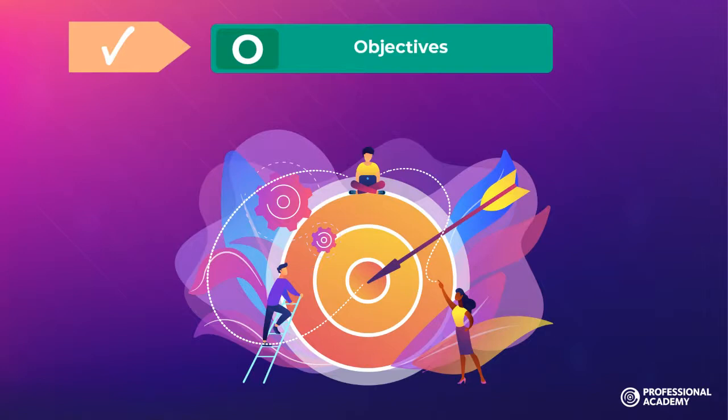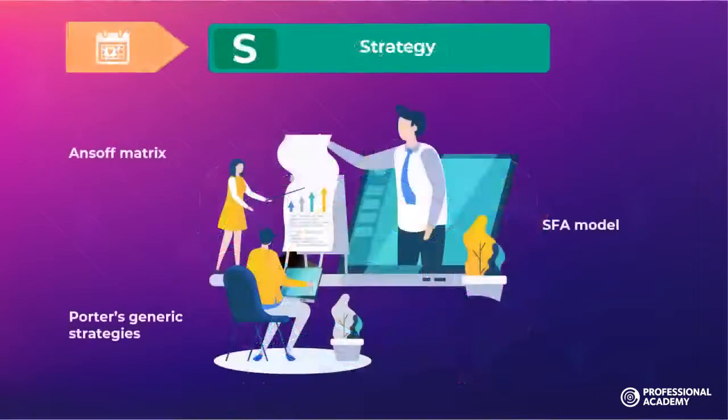This is the fun part and the most important part because we move on to strategy. This is absolutely crucial. So if there's one thing you listen to amongst all of this, it's this part. It's the most important. This is the difference between a good marketer and a bad marketer. Focusing on the strategic element. If you don't have a strategy, how do you know where you're going? How do you know how you're going to achieve your objectives? What are you going to tell people within the business, within your team, within your department, within your division?